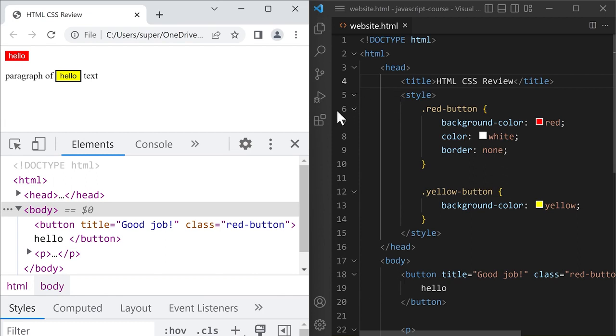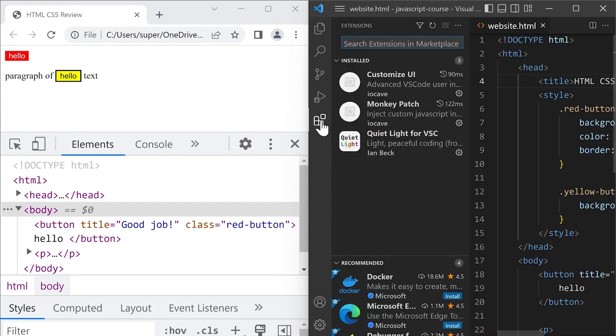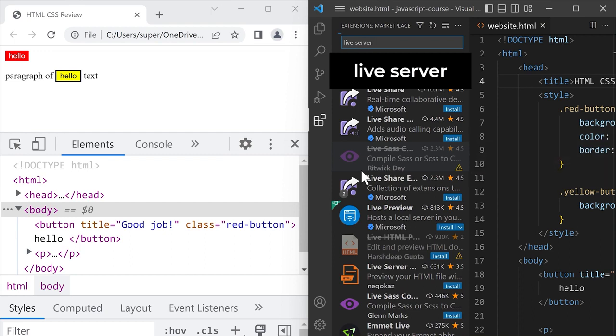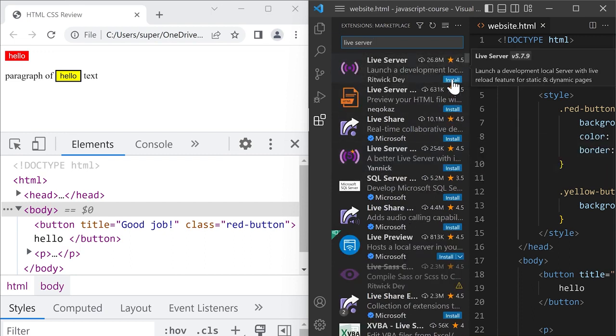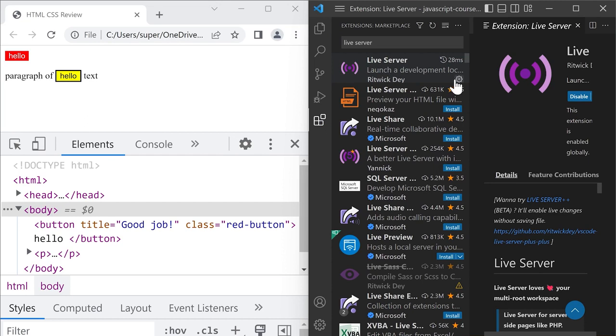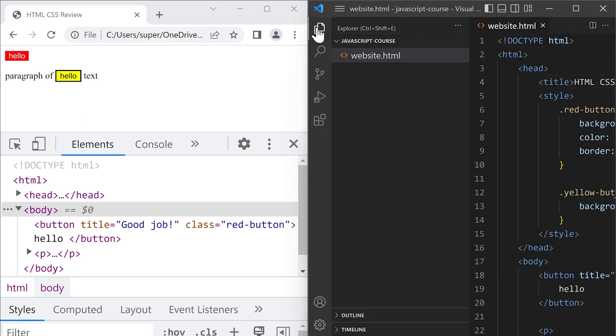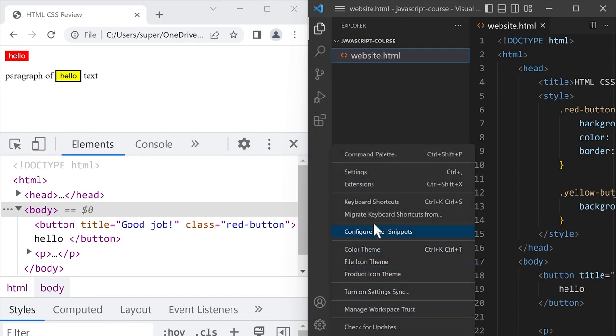So let's click the extension area, and we're going to search for the extension Live Server and click Install. Once we have that installed, we're going to change a setting. Let's open the settings by clicking this icon in the bottom left and then click Settings.